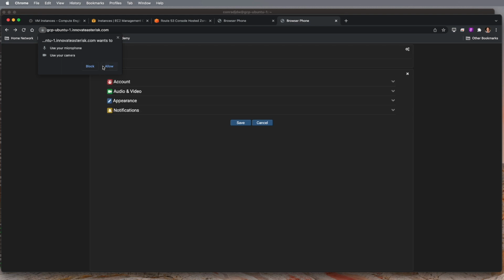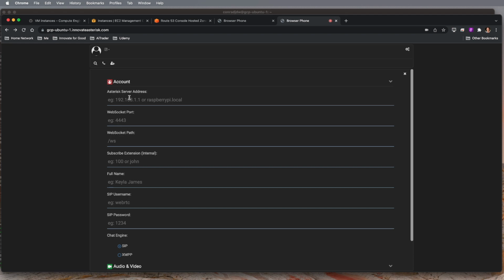So all we did is replace the root contents of this folder so that you actually have the browser phone display in it off that address. And now this is where you're supposed to put the account details in. Remember, the address will now be the same, obviously not HTTPS, so we take that off, but essentially this is our server address. Port 4443, that's quite important. And remember, WebSocket is /WebSockets.